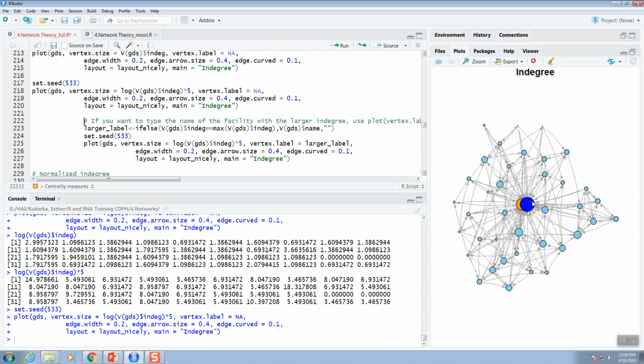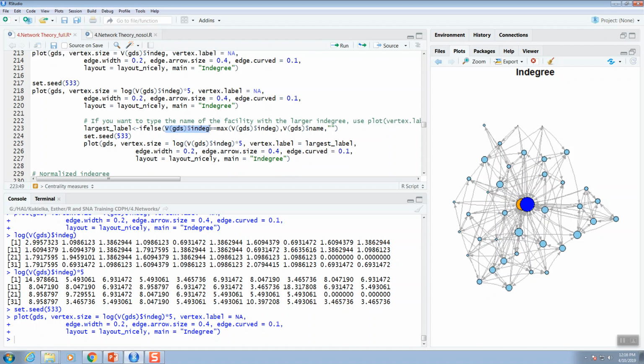If you want to see the name of the biggest one, this one is huge, but I don't know the name of that farm. So I'm creating a new object here that is called largest label. And I use the ifelse function that we already know, but I'm using it again because I'm sure we have forgotten.